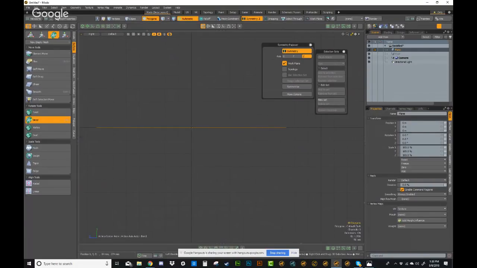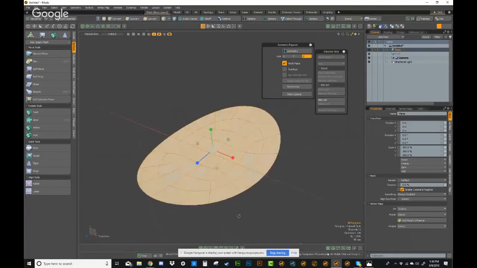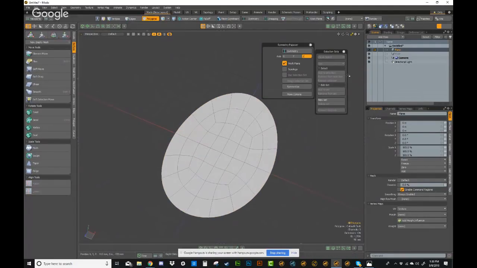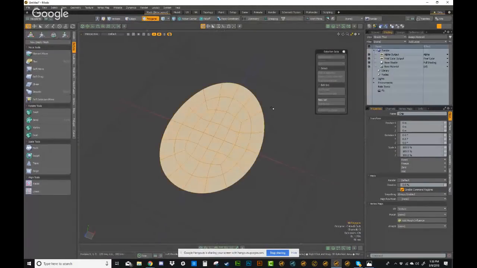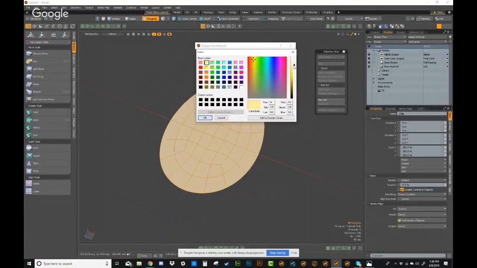Control E to bring up the bend tool, click in the viewport, and just curve that up just a little bit. And this is just a quick model, we're making it a potato chip or a potato crisp. So we have this plane, I'll just rename it chip, and I'll delete the empty mesh item, get rid of the symmetry popover, and in the shader tree, we have nothing yet, so I'll just select these polygons, M for material, and I'll just call this chip, and we'll give it kind of like a yellowish color, like the inside of a potato.